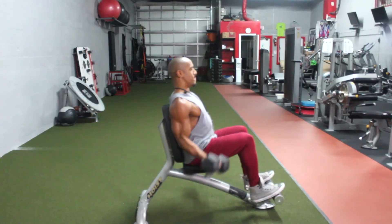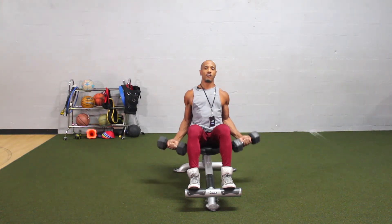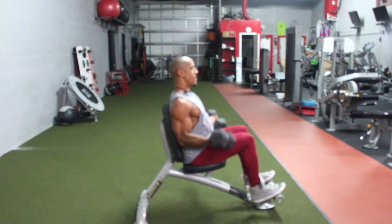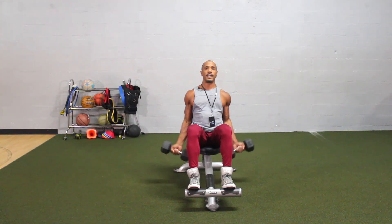With my hands, I'm going to rotate them into a supinated position and now I'm going to perform the exercise. Keeping my form nice and strong, both elbows are real close to the body, keeping everything nice and tight. I'm lifting both dumbbells up at the same time, but with a lot of control, nice and slow — really targeting the biceps.